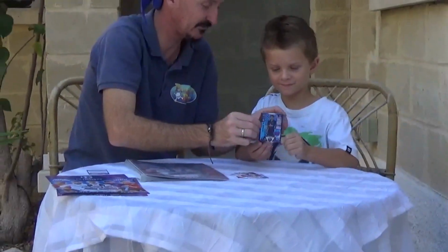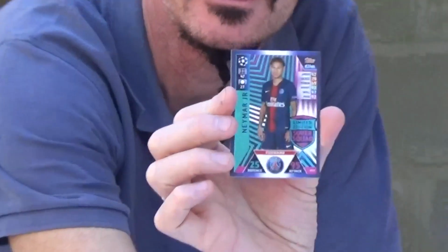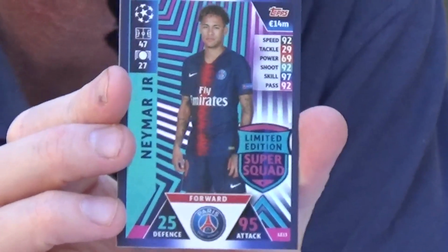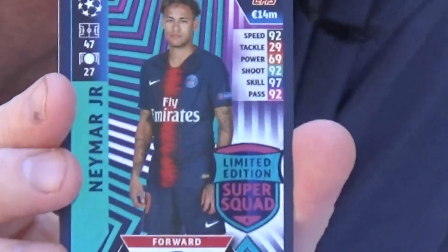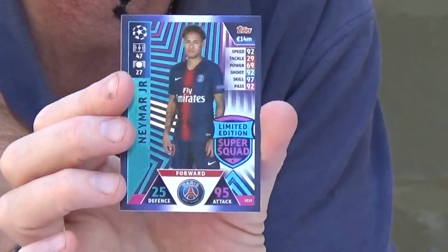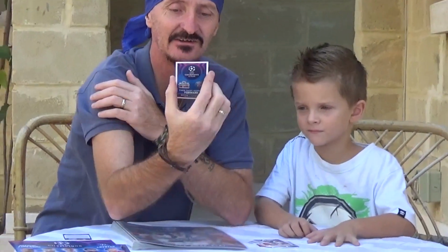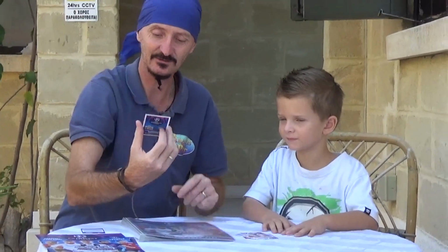And, oh, is this the limited edition one? Yeah. Wow, look, it says limited edition, super squad. So these are very nice limited edition ones now. Neymar Jr. A little bit different to the last limited edition ones, aren't they? Don't forget, last year we collected the Premier League Match Attax and the Champions League, but we didn't do the Match Attax Extra because we'd moved to Cyprus. This year we're going to do all of them, guys. There we go. So that's our limited edition card. Wow, brilliant. I quite like that where it says limited edition super squad. That looks awesome, doesn't it?